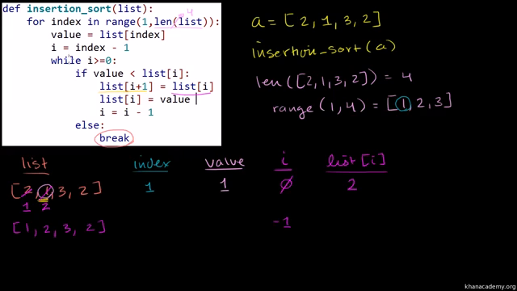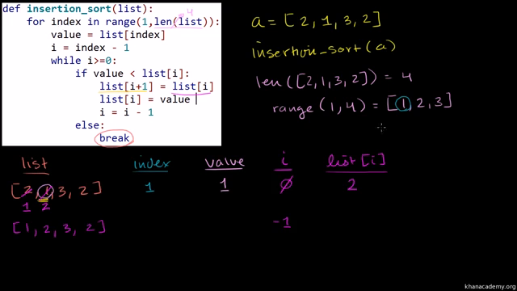And then we go to the while loop. It says while I is greater than or equal to 0. Well, I is now negative 1, so the while loop no longer applies. This will return false. I is not greater than or equal to 0, so it won't perform any of this anymore. And so we'll now go to the next iteration of the for loop. Essentially what that's signifying is that we were done with that element. We compared all the way to everything to the left of it, and it found its place. Now let's go to the next iteration of the for loop.